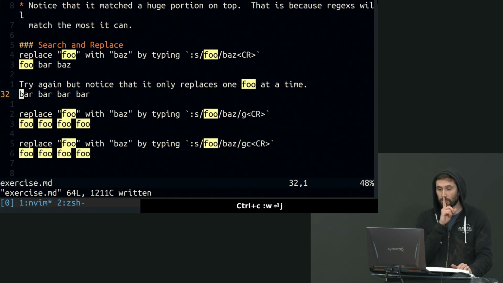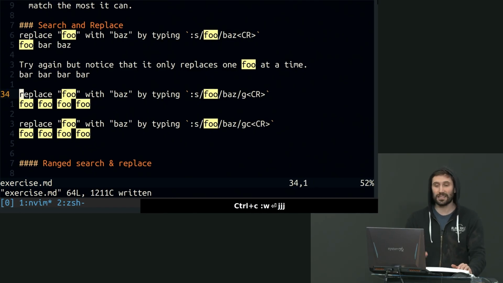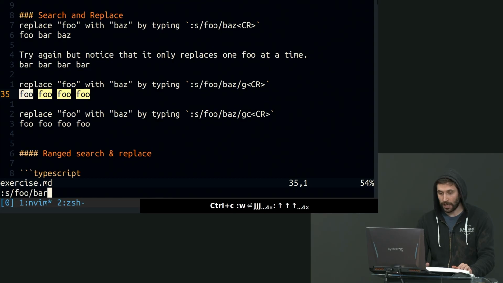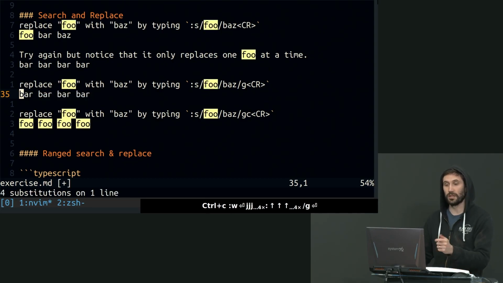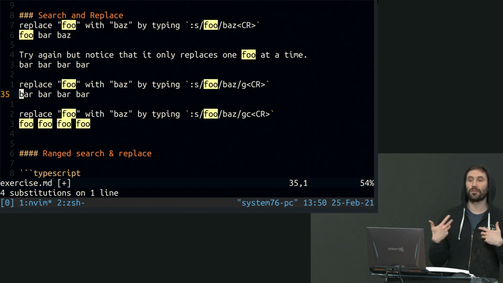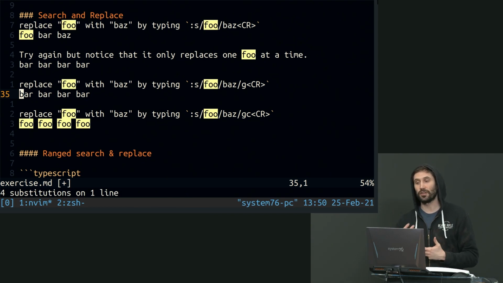All right, but if we want to be able to replace them all at the same time, we can get to that line, and we could do s/foo/bar/g. Awesome. It'll globally replace them across the line. This should be pretty familiar. If you've ever used any regexes, this should feel pretty familiar at this point. You kind of know what that means.